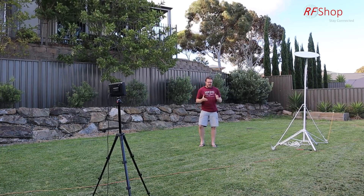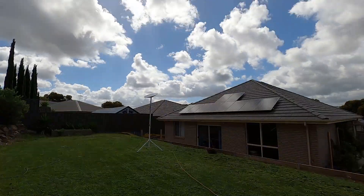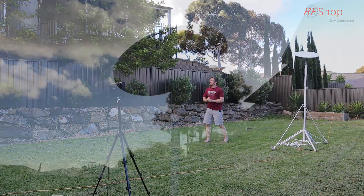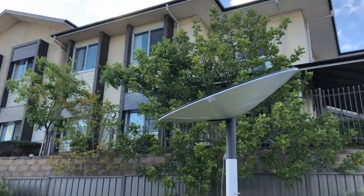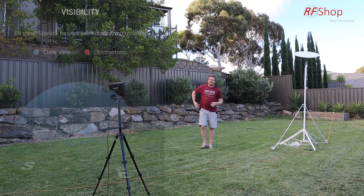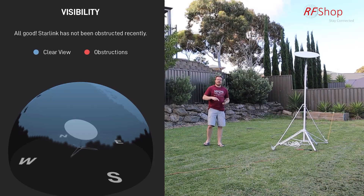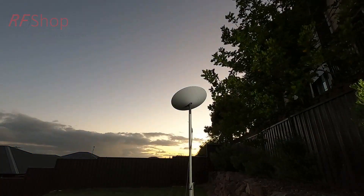Here at home today, which is a Saturday, I set up the dish this morning — it goes straight up to the sky, all good. But here to my right, as you can see on this video, there's an older home behind us and it's a huge obstruction. I'm assuming that satellites as they cross the sky will go behind that building at some point, yet the app isn't quite telling me that's a big problem. I'm going to move the dish, try to break it, and show you what exactly you can do.